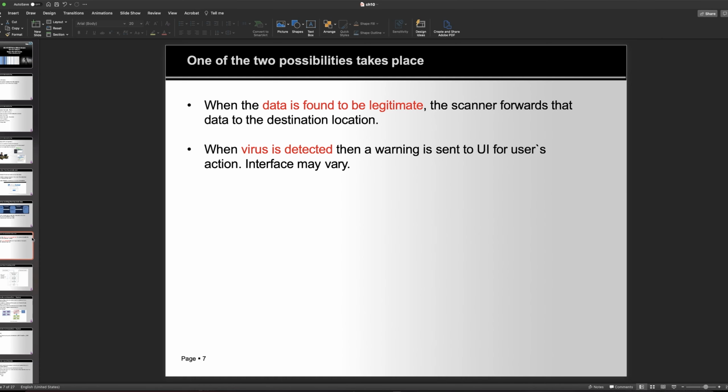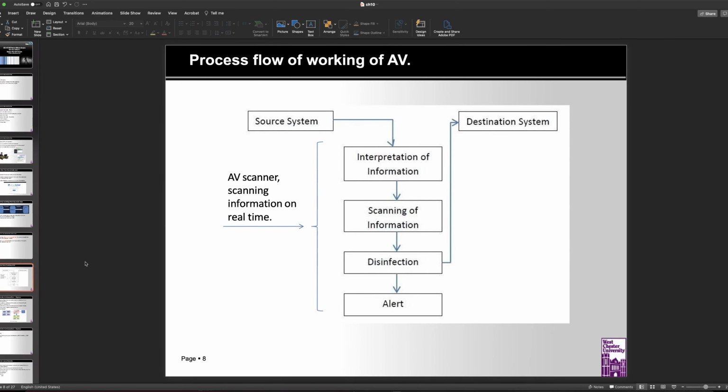When the data is found to be legitimate, the scanner forwards that data to the destination location. But when a virus is detected, a warning is sent to the UI for the user's action. Interfaces may vary, but that's usually what we see.